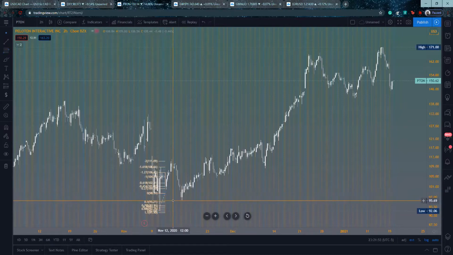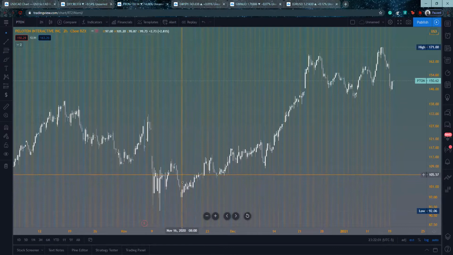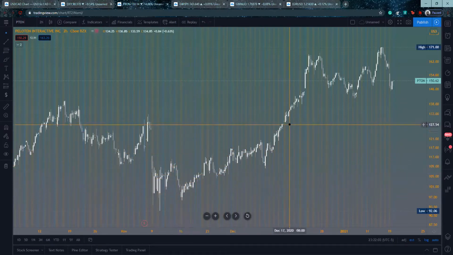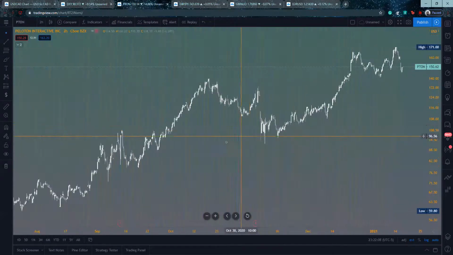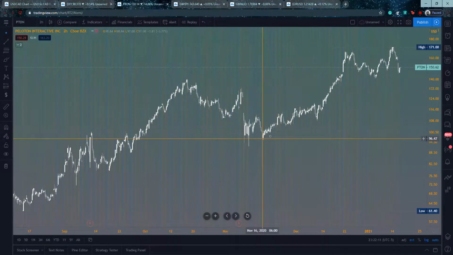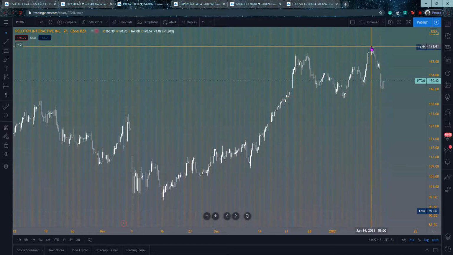Oh, I would have barely missed, but we should always account for spread. So for me personally, I would have probably gotten in, accounting for spread, right? And then from there, we would have ridden this high all the way up here. What happens at this point? Does it break a previous low? It does not. So this whole move is not a breaker. In that case, it retests previous structure and then it continues upward.